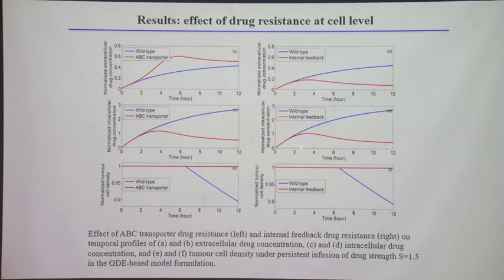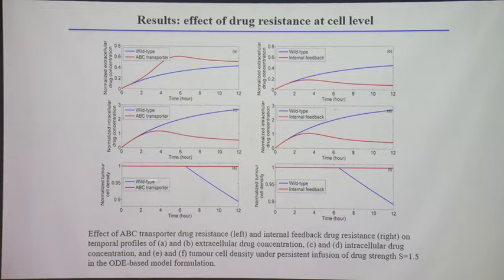this is the intracellular drug concentration. So inside the cells, initially this concentration increases. But because of these resistance mechanisms, which internally consume and digest some of the drugs, the concentration would drop. And then let's look at the concentration of the drug in the extracellular space. This basically follows the same pattern, and there is a reduction in the drug concentration in the extracellular space because of the consumption by the cells through these resistance mechanisms.